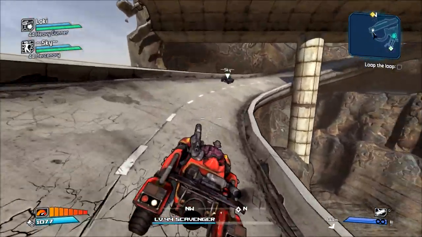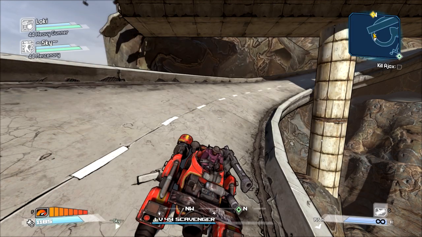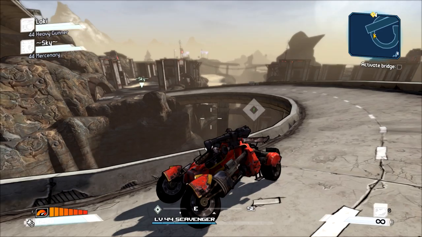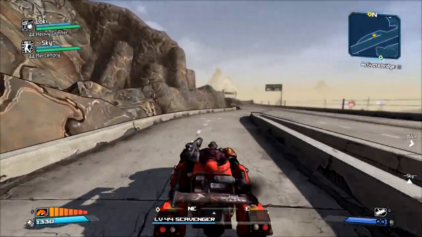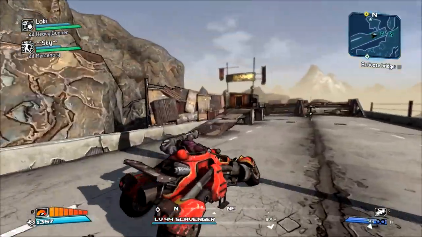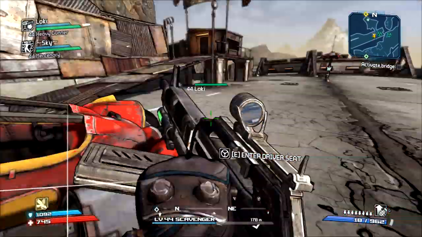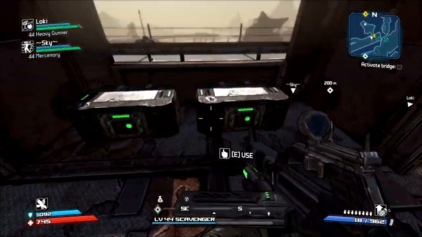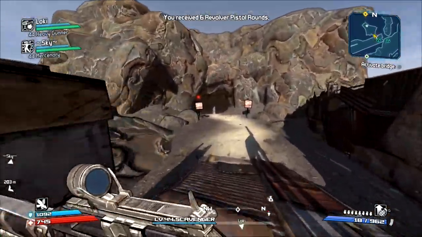Is this the loop-de-loop? Oh, we have to go to the next area. Yeah. And we have to activate the bridge for that. Alright, where's this guy? Also over there. Oh, we're in deep fathoms right now. Okay, bridging the gap. Secret final. Oh, this is Clomerax. Oh, yeah. Let me go see if we can go visit him. Secret final boss.